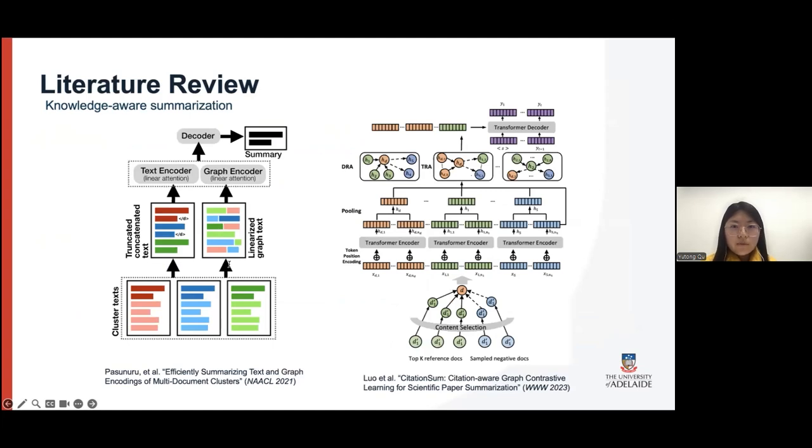This is a brief literature review of some representative works in knowledge-aware summarization fields. The lab scheme is based on a graph-enhanced pre-trained encoder-decoder transformer, along with an efficient encoding mechanism. The graph is encoded in graph encoder and linearized into vectors to enhance the summary informativeness and factual consistency. In this work, semantic knowledge graph representations are produced using OpenIE triplets derived from multi-document clusters in news domain.